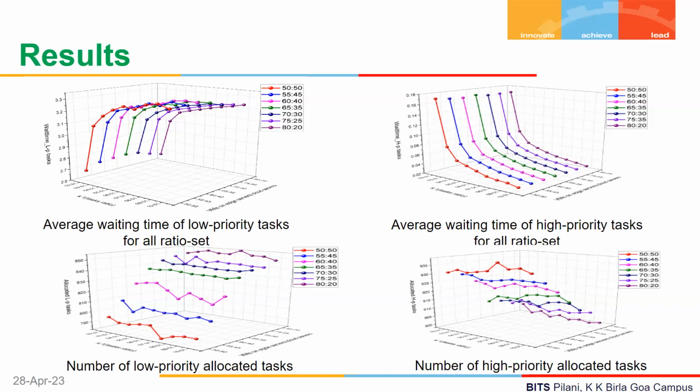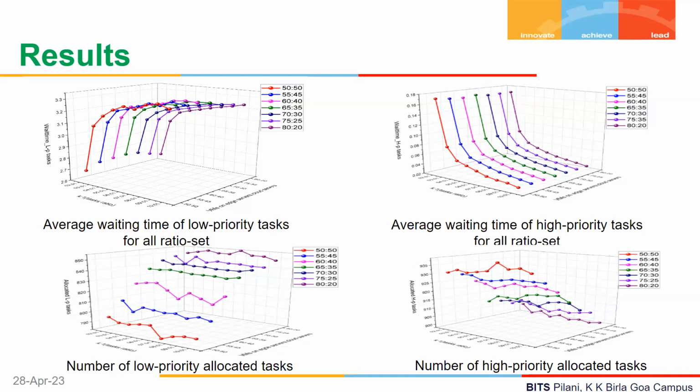Now, in our algorithm, we have given an opportunity where the high priority tasks can get the cloud server virtual machines. Because they are high priority tasks, we need their waiting time to be reduced. So for that to happen, we have given a technique where the high priority task will firstly go to the cloud server virtual machines. They'll check whether the virtual machines are available or not. If the cloud server virtual machines are available, then the high priority tasks will get them one by one.